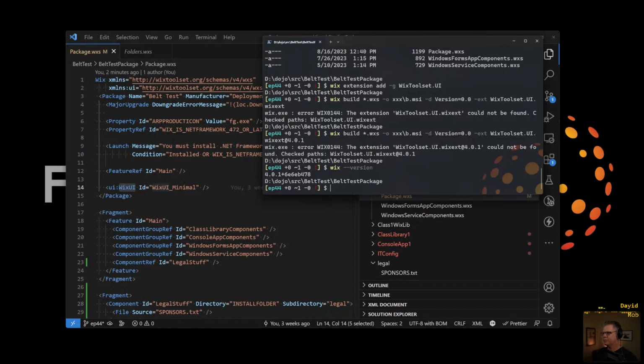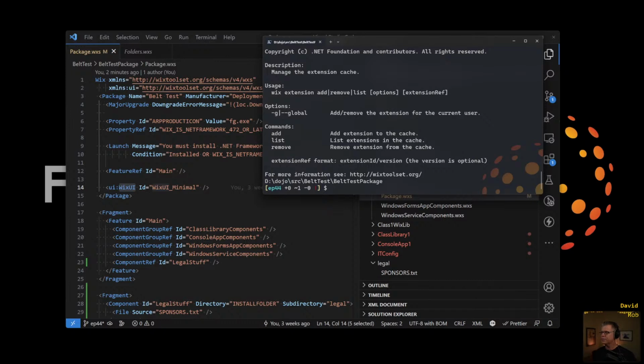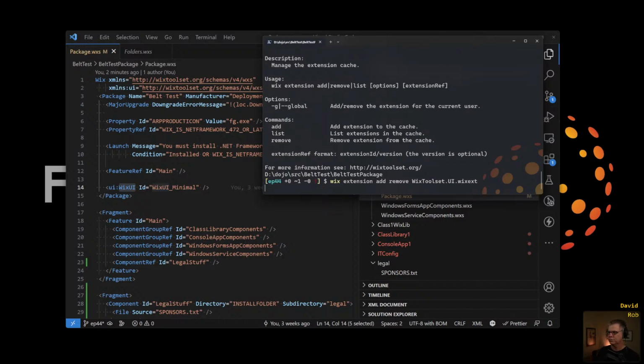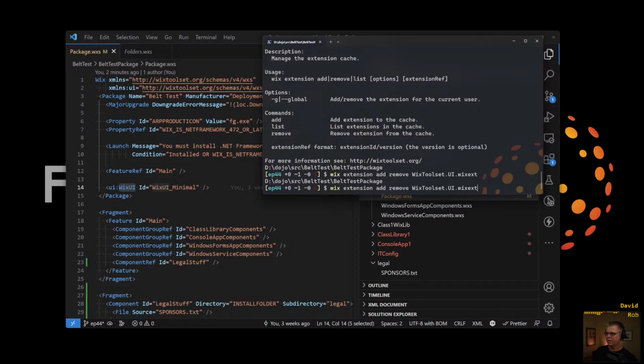This is unexpected, that it's not bringing in the WiX extension. I didn't miss anything. Add. Globally. Let's see, remove WiX Toolset.UI.WiX extension. No? All right. It's thinking about it. See, it's working on that one. It's like, yeah, we're thinking about that one really hard. Okay. Oh, I did add remove. Oh my goodness. And I didn't get there. Okay. All right, we're gonna have to bail on this.